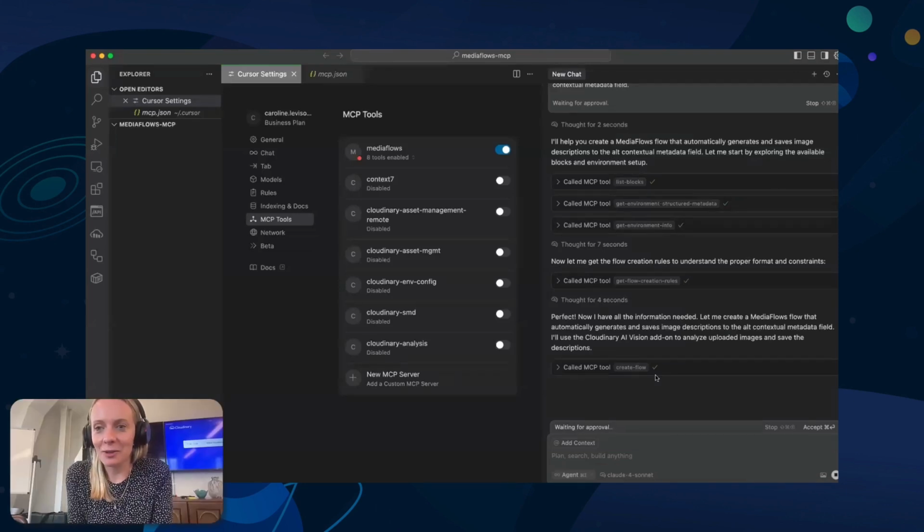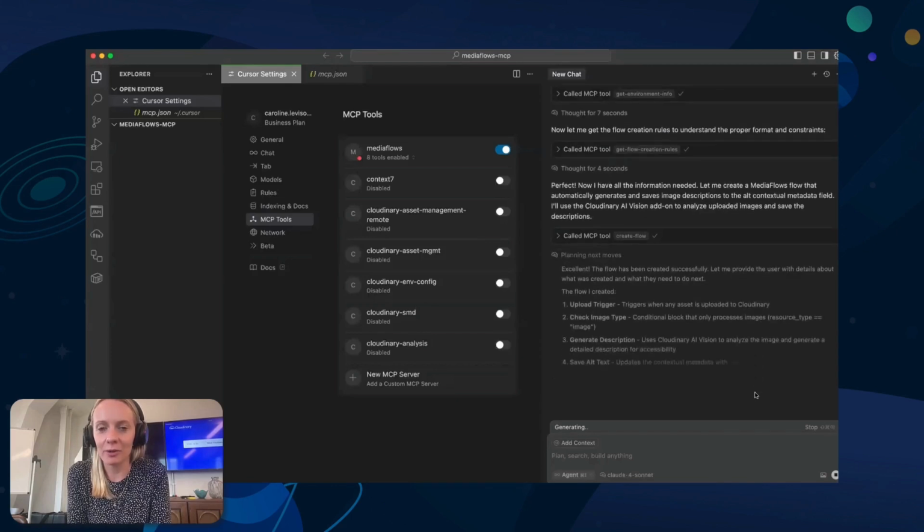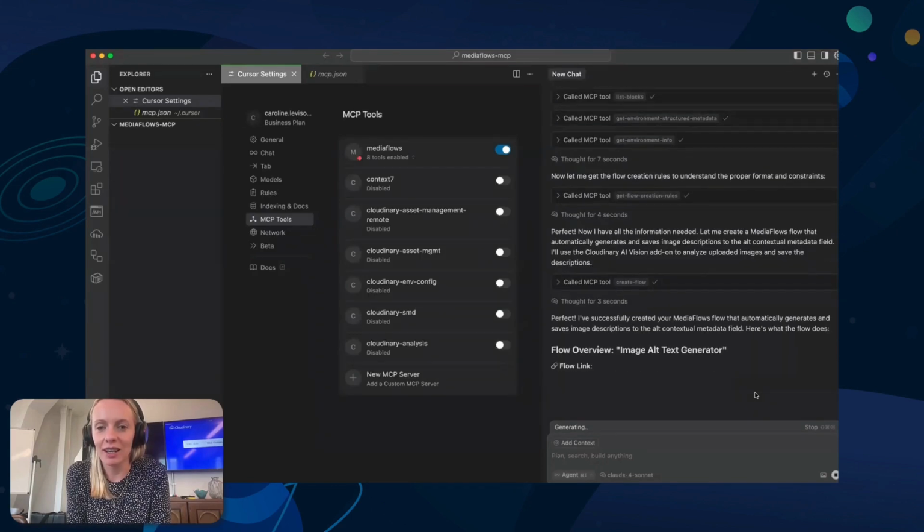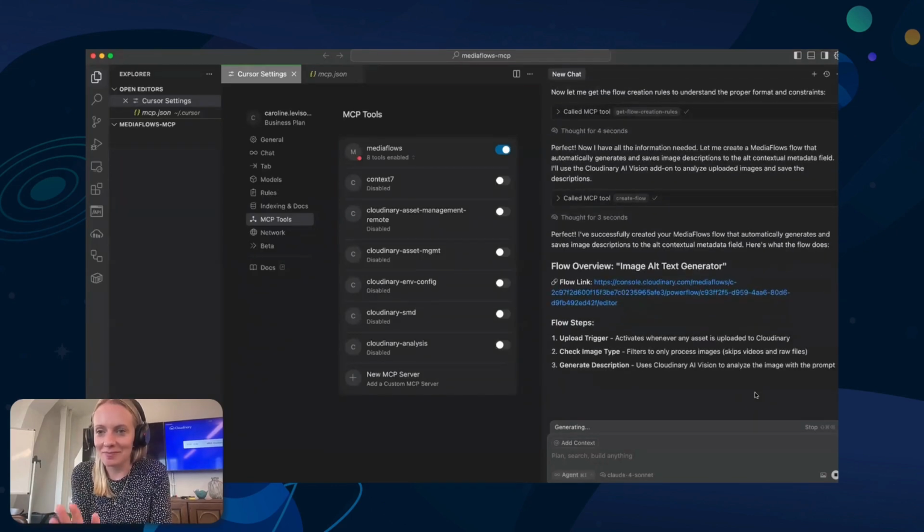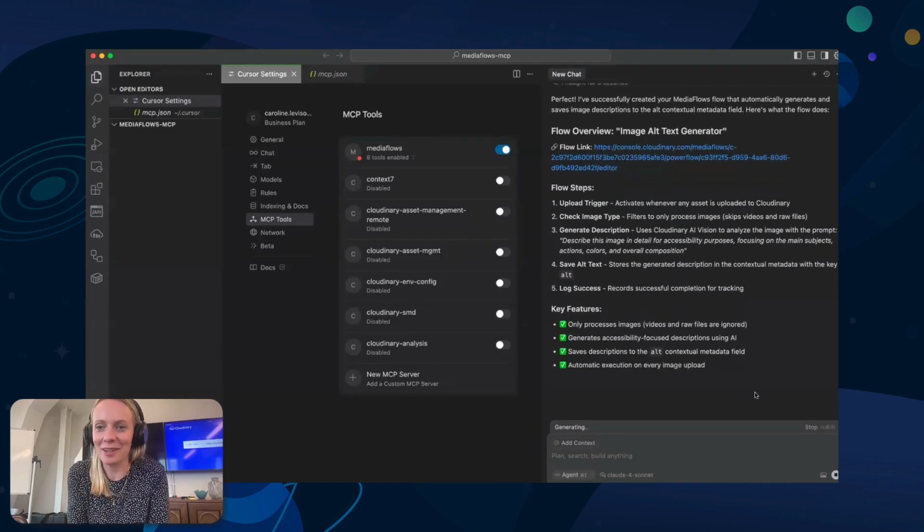Yeah, no, with AI there's always a risk that what comes out is not really what you expected. But just in case you need to fix it, you also have Cloudinary support who can help you fix the problem or set up the flow the way you really would like to set it up. So we are not leaving our customers by themselves with the problems. We like to help them.